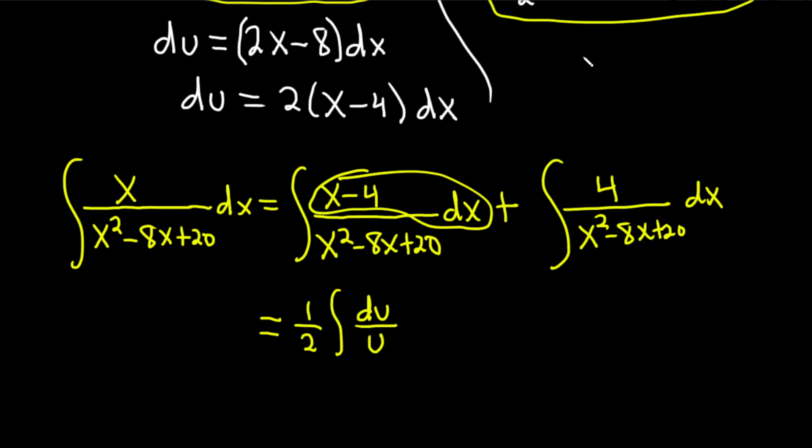For this here, I'm going to do some work over here on the side, and we should be able to rewrite this in a nice way. We have x squared minus 8x, and then it's plus 20. So if we complete the square here, we take negative 8, divide it by 2, and square it, right? That's going to be negative 4 squared. That's 16. So if we had x squared minus 8x plus 16, we have a perfect square trinomial that factors perfectly. We have a plus 20, so I'm going to put a 16 here, and then I'm going to put a 4. And so this is our perfect square trinomial.